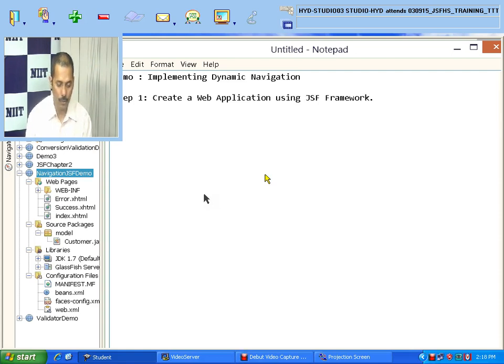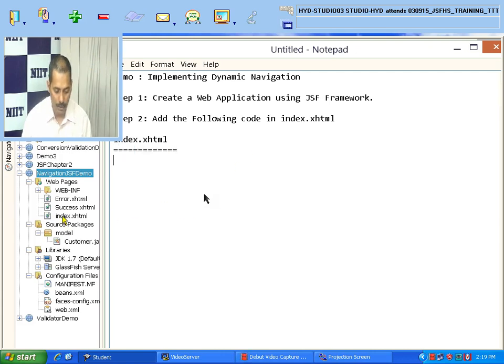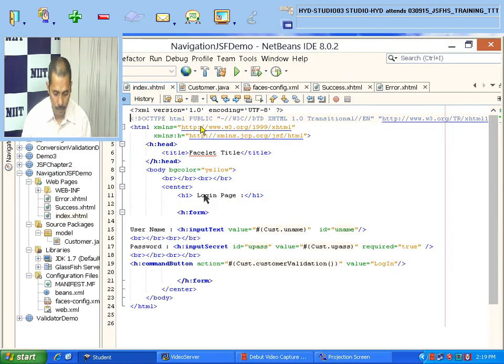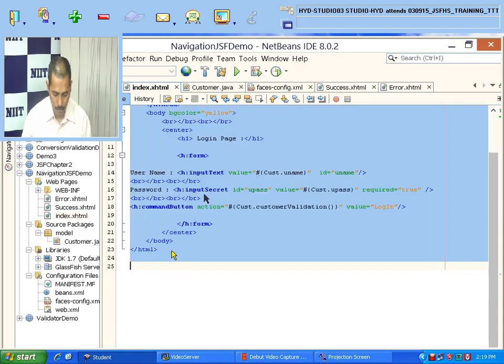You know how to create a web application. Add the following code in index.xhtml. In that I need to add this particular code. This is the demo.